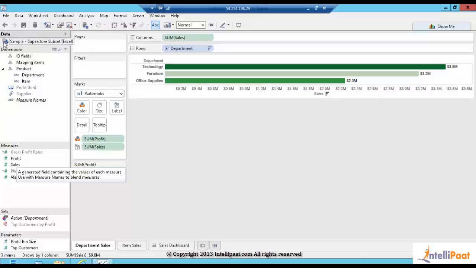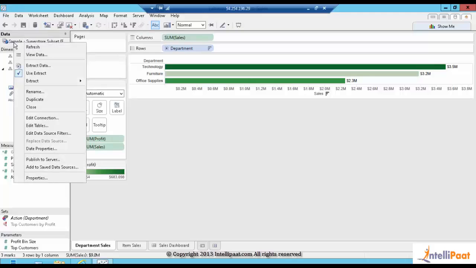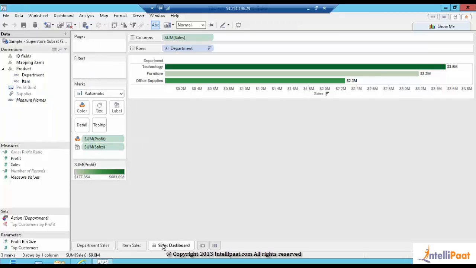Earlier you just saw one cylinder, now you're seeing two cylinders, and there's a tick mark which says I am using the extract. So it is using the extract, and anytime you feel there is an update in the underlying database, you can go and do this refresh over here.